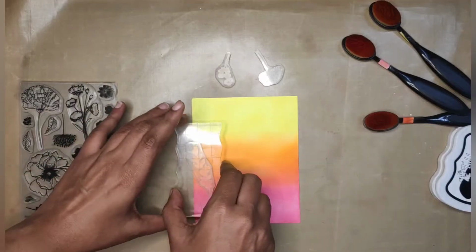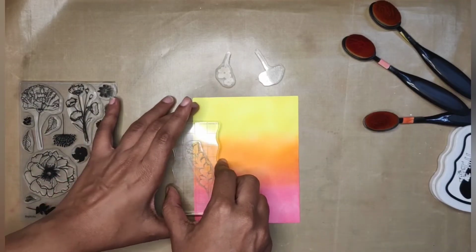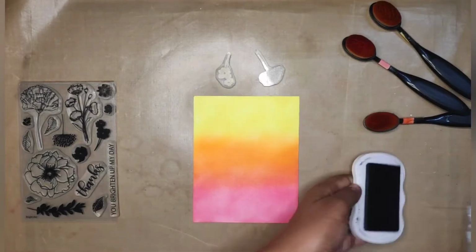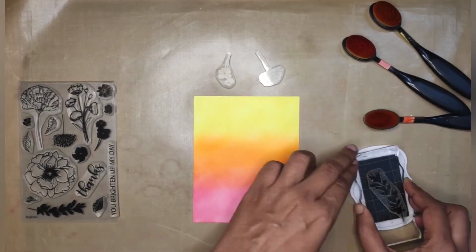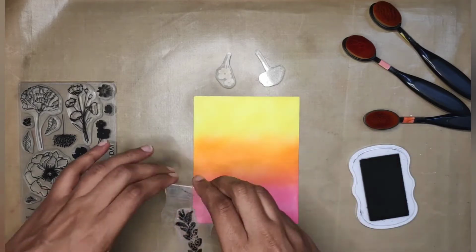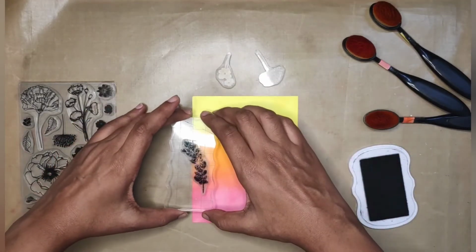Now using the jet black dye ink and the silhouette stamps, I shall randomly stamp them on the center of the panel. This is where all the 3 inks blend in. Do not worry, even if you overstamp it onto the pink area.